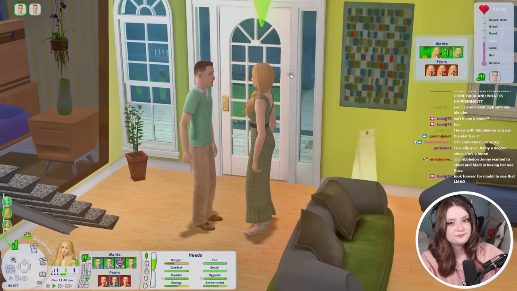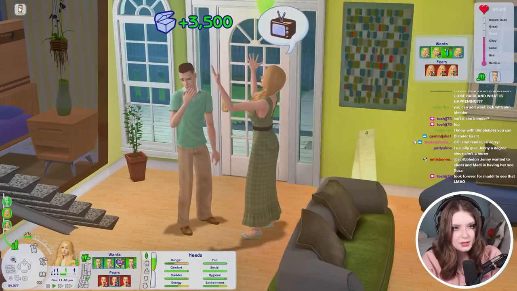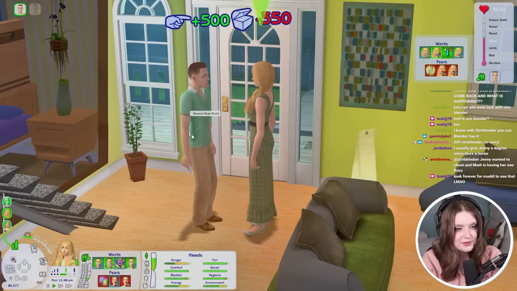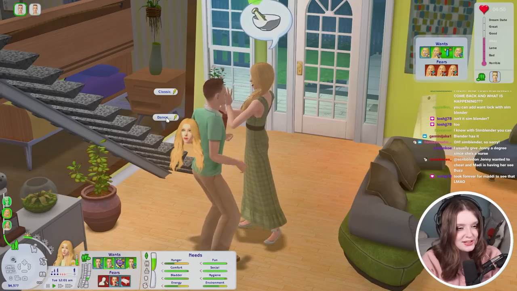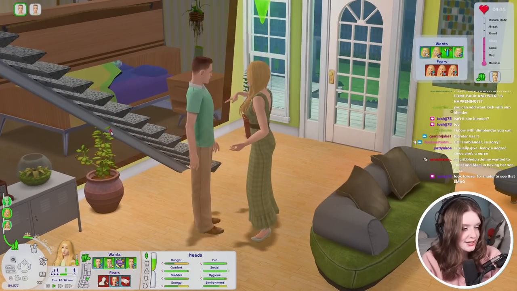Okay, cool. What, his want got stuck with that? What is that? Okay, there we go. Oh, he's not liking what we're saying. She wants to tell a dirty joke to him. All right, let's just keep joking. Oh my gosh, they're not getting along. Oh no. He does want to dance with her, so we'll try that.